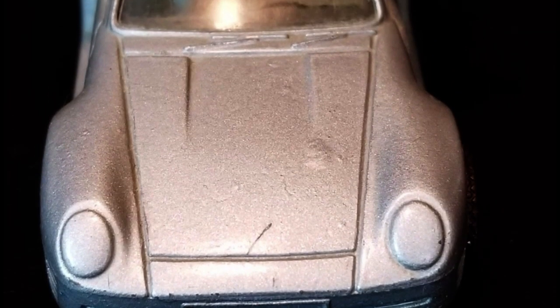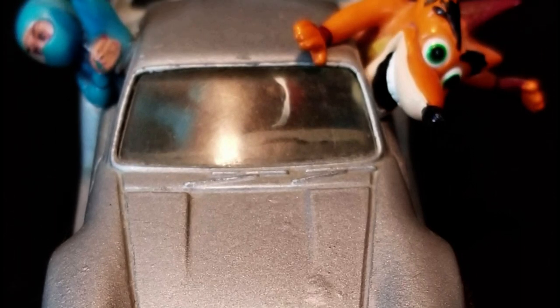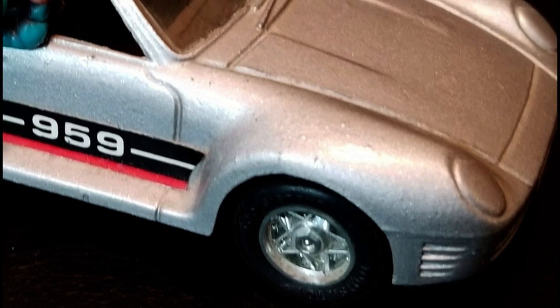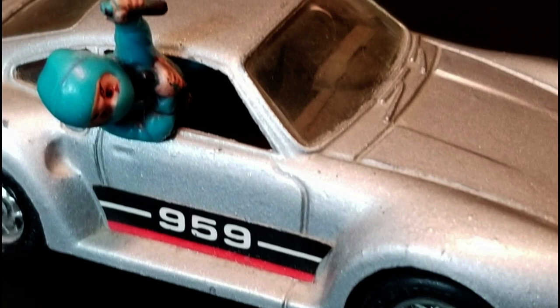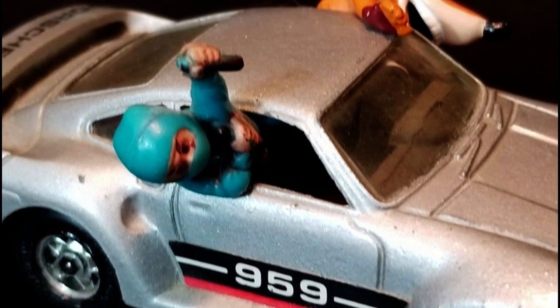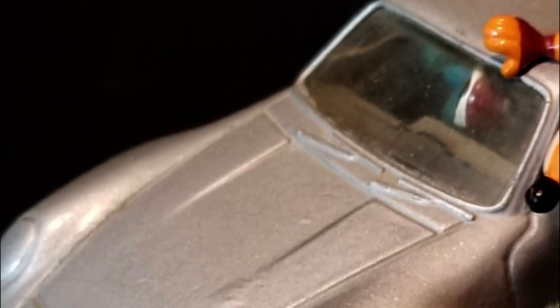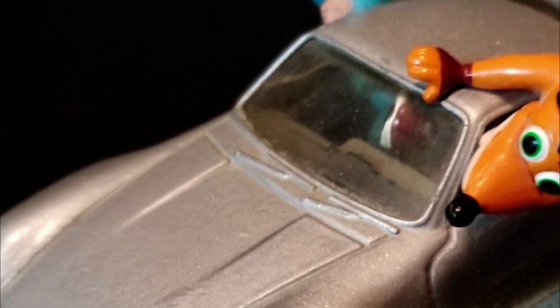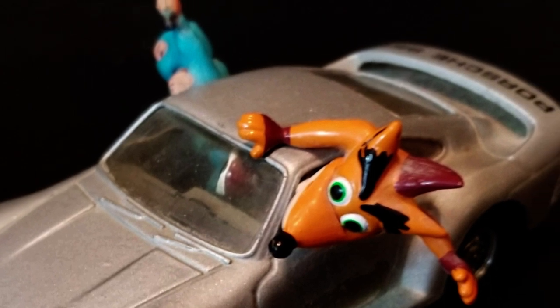Another one is kind of a silly thing — a cousin long ago gave me this car. I've never particularly been into Porsches but I came across these two little capsule toy figures of a ninja and Crash. You wouldn't think they'd be together in a car, but they happen to fit perfectly in it — I love the fact that they're hanging out the window. I've had this thing for so long and these guys have been in this car forever. It's the never-ending road trip: Crash and a ninja speeding down the highway in a Porsche 959.